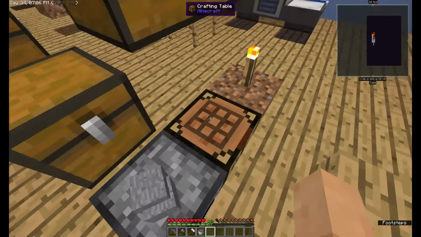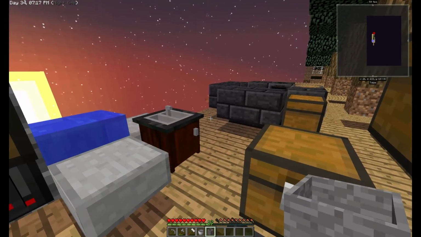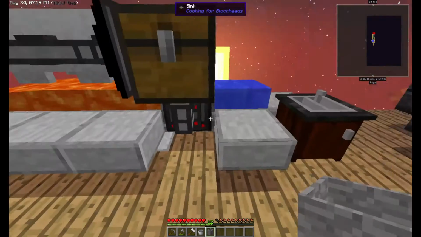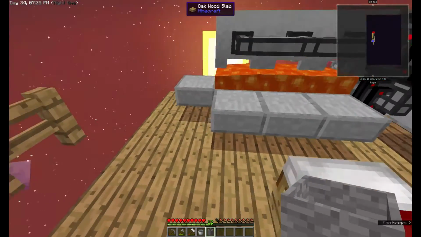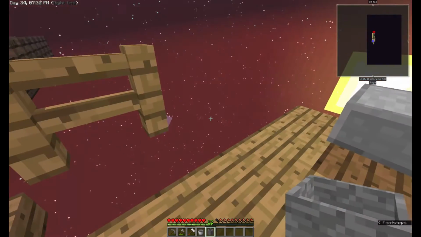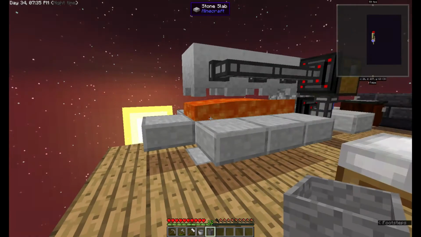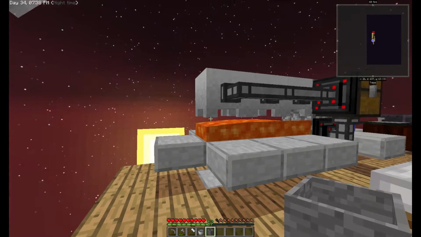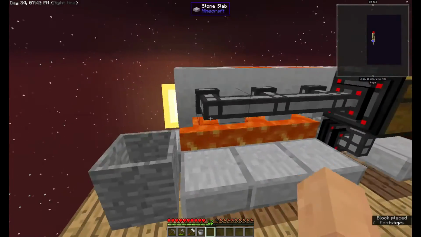Alright, so we're going to take our stone like that, slab like so, and, well, I guess we could just put this anywhere, really. Let's put it somewhere that the water flowing off isn't going to be trouble. I don't think water will flow in between there. That counts as solid because of this. So I can actually put it like there.